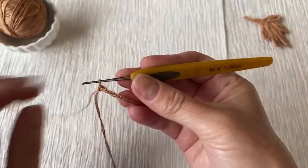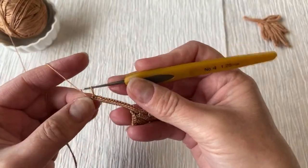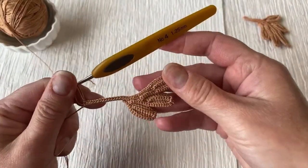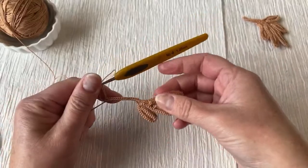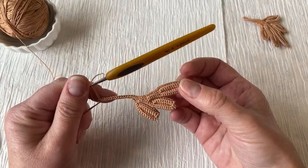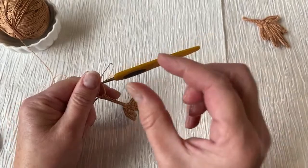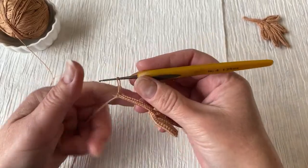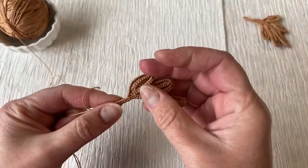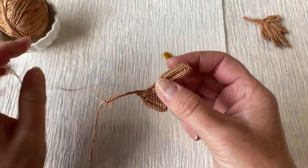Also, I would recommend, for those of you who already crochet with fine thread, you can compare it to this big humongous leaf. If you take thread number 80, for example, it's a really fine thread, closer to thread number 100. If you make this leaf with that thread, it will be a tiny, teeny little leaf. It will be very beautiful. It's kind of fun to make them from different threads to compare how sizes change with thread.